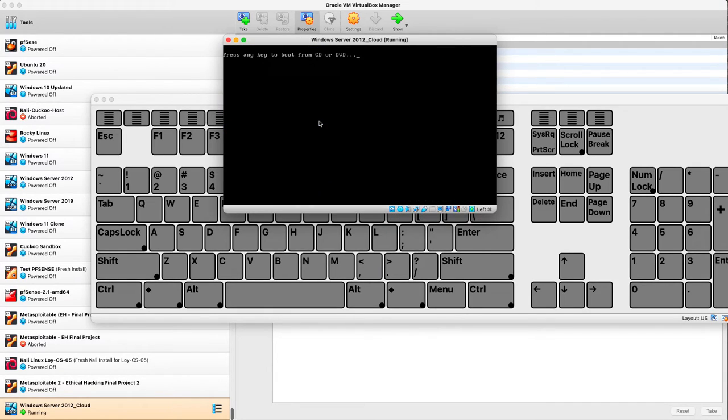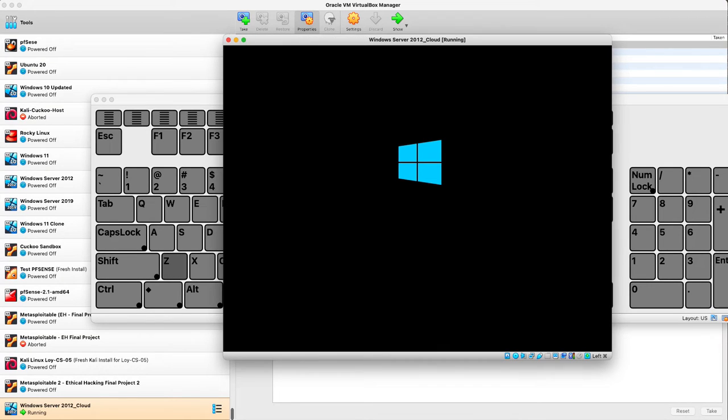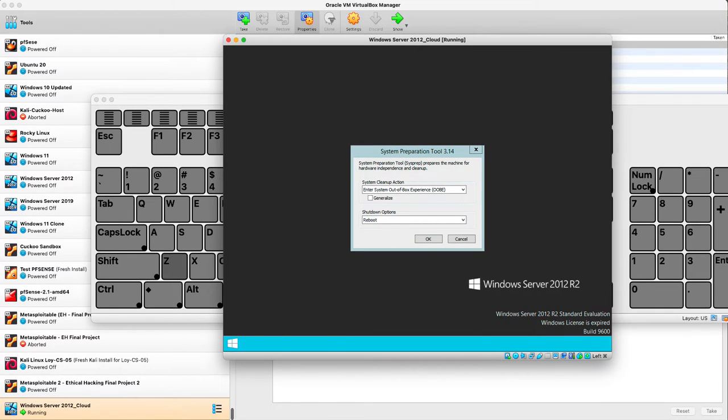once I did that, let's see if it goes to the out of box. Let's see if it goes to the SysPrep tool. And what this does is this puts your Windows in a state where you're able to configure the settings. And this is what we were talking about before, where you're able to customize Windows to your own likings and make a template out of it. So once you're at the screen, do not close the screen. Keep it open here. Okay?